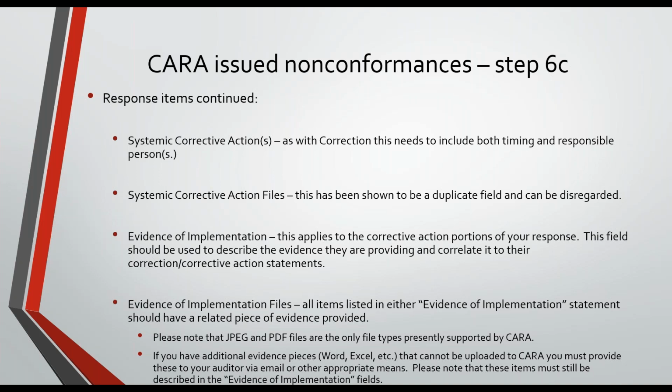However, if you have additional evidence pieces, if you have a Word file, an Excel file, etc., that cannot be uploaded to CARA, these should be provided to your auditor via email or through some other appropriate means. Now, those items still need to be described under evidence of implementation. You need to explain to us everything that you've provided to support the steps that you've indicated you've taken to address the nonconformance.